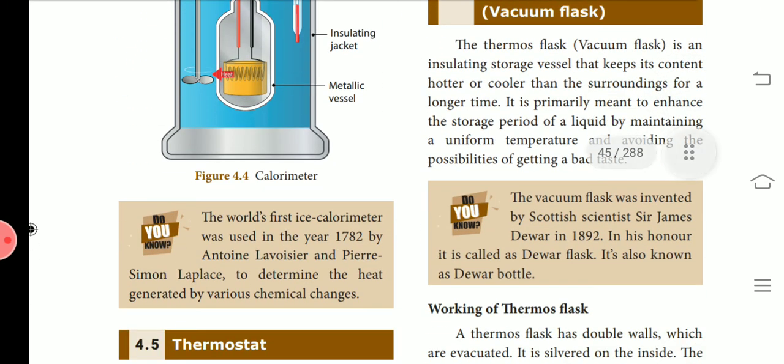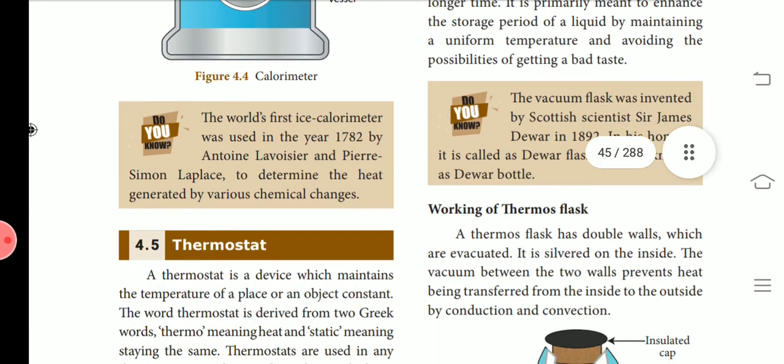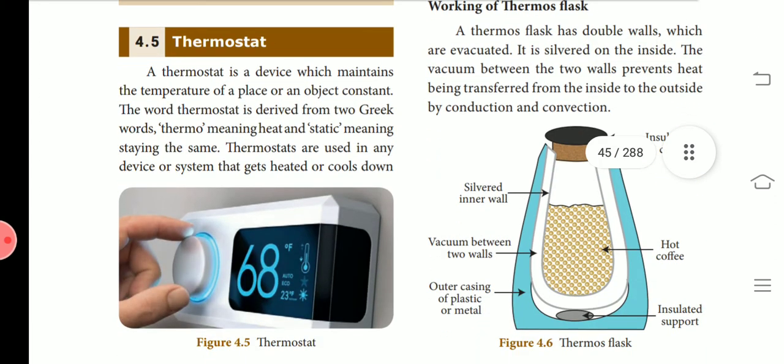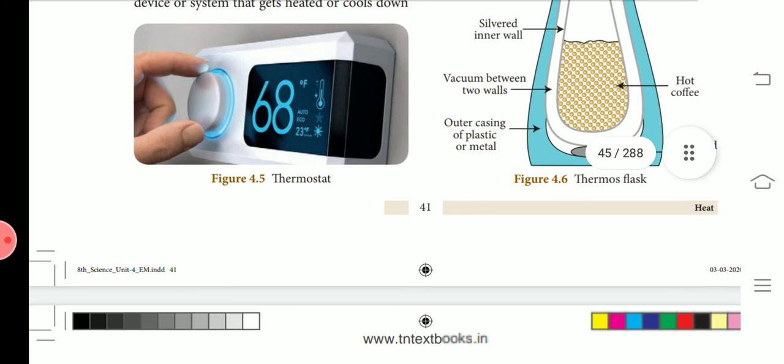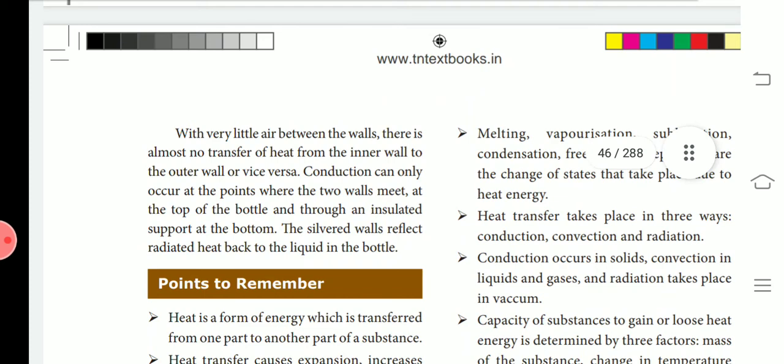It is nothing but our normal flask, the vacuum flask that we are using. You can keep things cold or hot. If you pour hot coffee, it will stay hotter. If you use cold water, it will stay cooler. This is the working of a thermos flask. It has a double wall, and the walls are evacuated. Inside there is a silvered layer, and with the 2 walls it prevents heat transfer, from inside to outside and from outside to inside. So this is the thermos flask that we use as a normal vacuum flask.